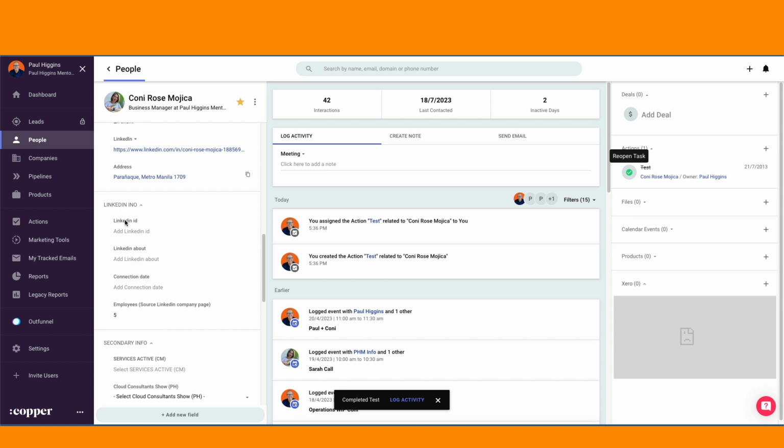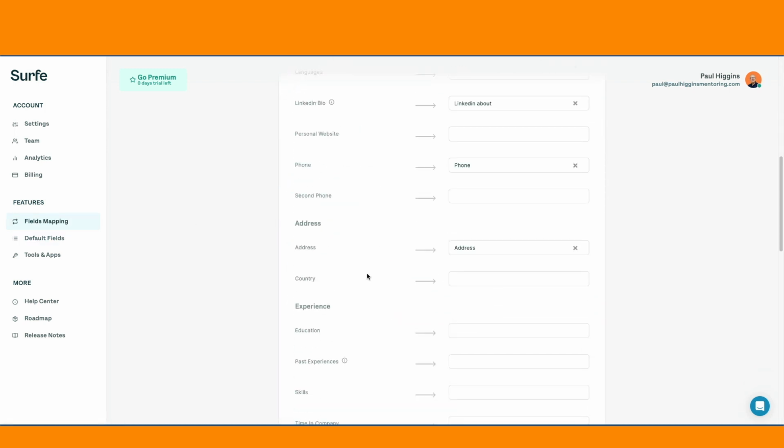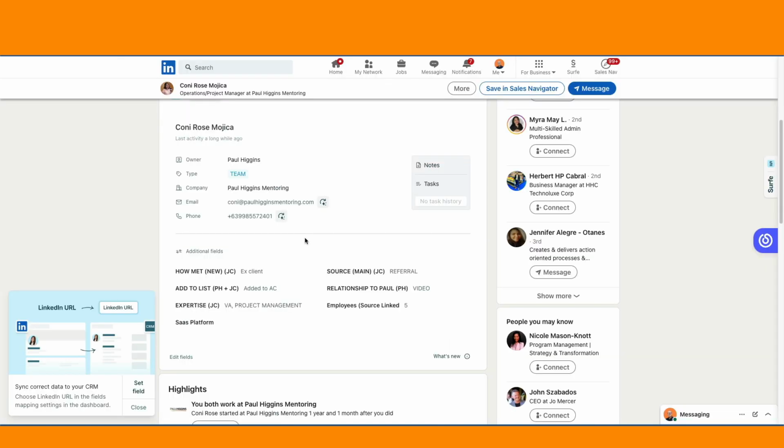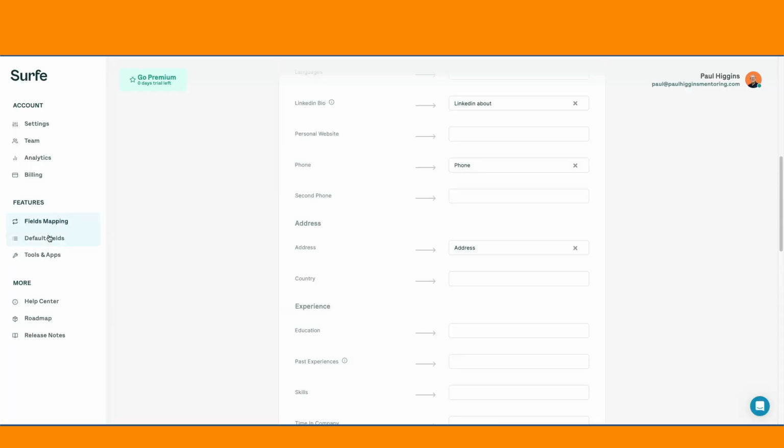But regardless, if you can't create a section, you would create these custom fields, and then you would go in under the field mapping and make sure that you map what's in LinkedIn to what's in your custom field within your sales CRM. And if it's not there in the first instance, make sure you reload the sales CRM and it'll be in there. And then finally, what we covered is ways that you can update the information and change some of the additional fields, which is through the default fields.